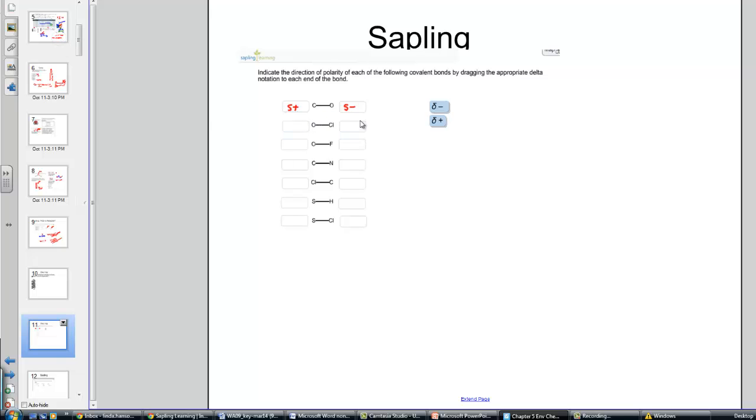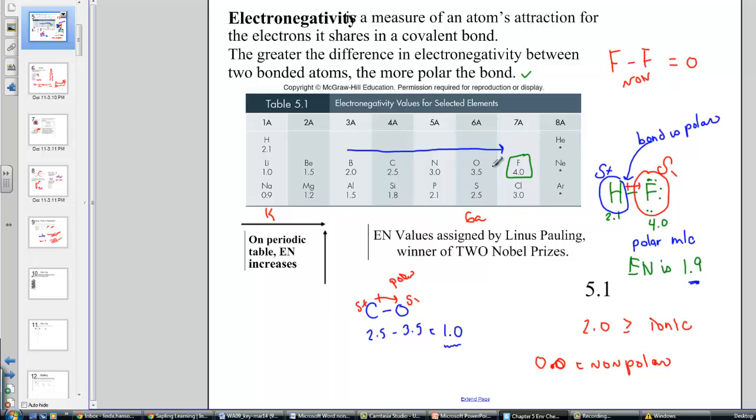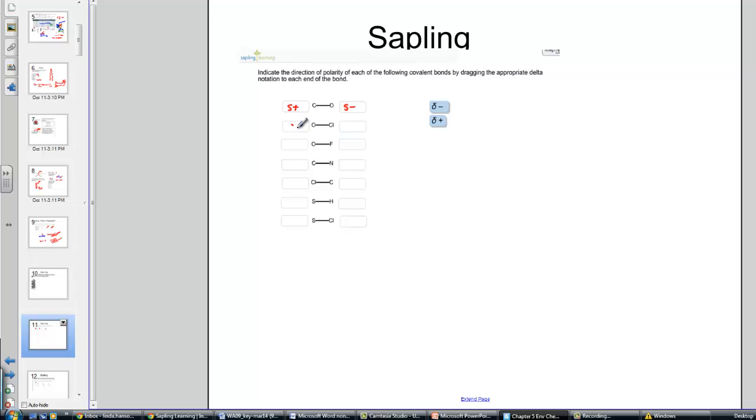Oxygen to chlorine, they're both position 1 from the fluorine atom, but remember the smaller atom is more electronegative, so between oxygen and chlorine, oxygen is more electronegative, and therefore it receives the partial negative and chlorine receives the partial positive. Now who's closer to fluorine, oxygen or fluorine? Well, of course fluorine. And so we'll see the trend, just assigning partial positive and partial negative. The closer it is to fluorine, the more negative, the stronger that pull is towards the nucleus. And so the process continues.